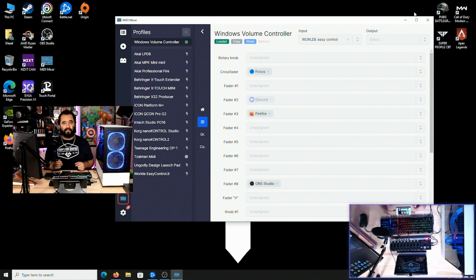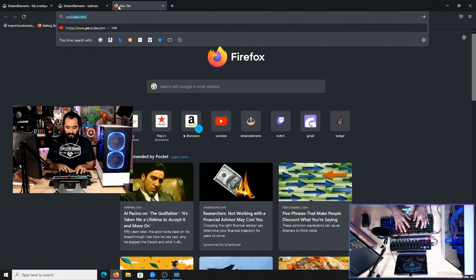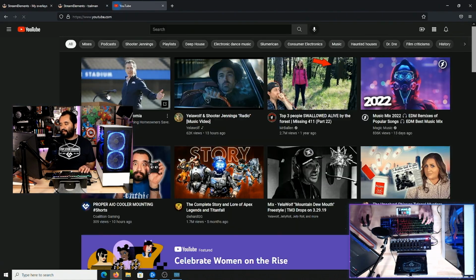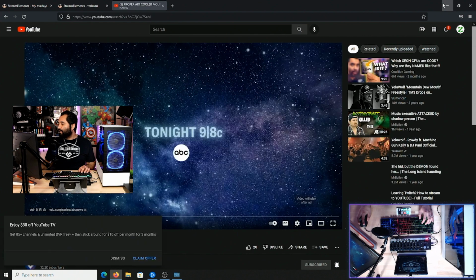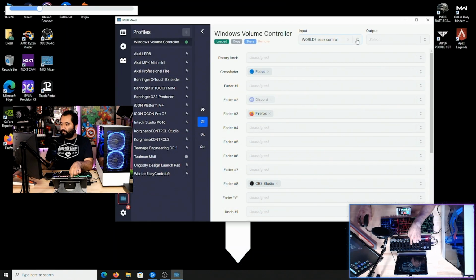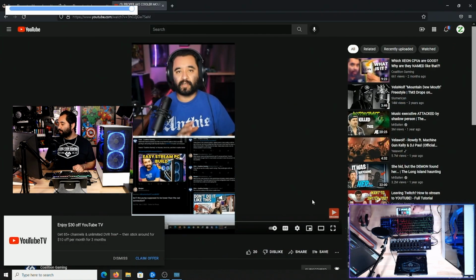Let's say you're streaming via Pandora in Firefox. You can literally just move the slider for Firefox. And the cool thing is, if you do have something playing music in Firefox, making noise, you can just move it like that, and then you get an indicator on the screen as well that shows you where the volume level's at. It also tells you what it's controlling. I don't know why it shows that it's a little cut off there, but it should say Firefox. So you can just move it and it'll show you where you're at with it. So it's pretty cool. I do like that.